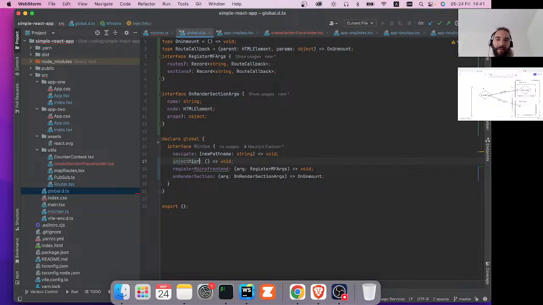Or let's just use a plural: inject micro frontends, where the list of micro frontends is just a list of functions.